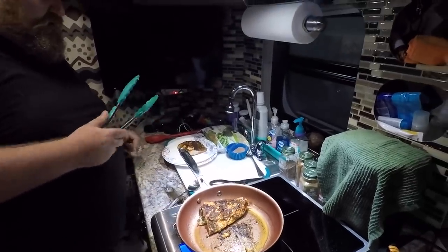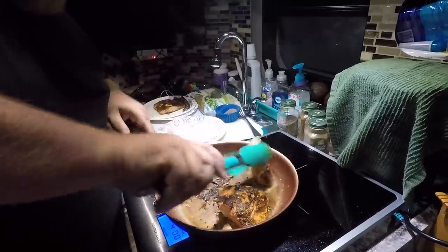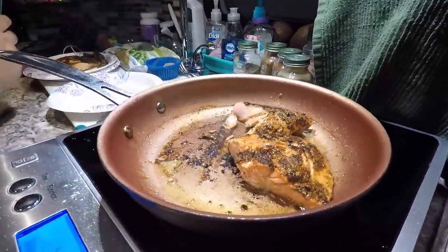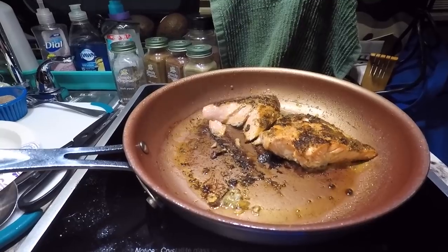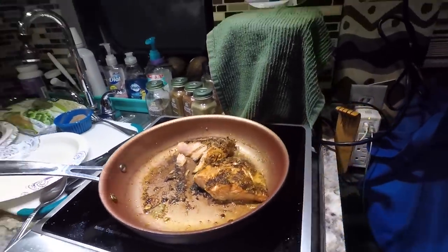Our fish is all done, we're gonna take this off the pan. This one's a little bit thicker so I'm gonna have to cook it a little bit longer. When I broke it apart trying to get it out, I could see it still had a lot of pink in it. The thicker the fish, the longer you will have to cook it — make sure you cook it all the way through because you do not want to get sick from undercooked fish.